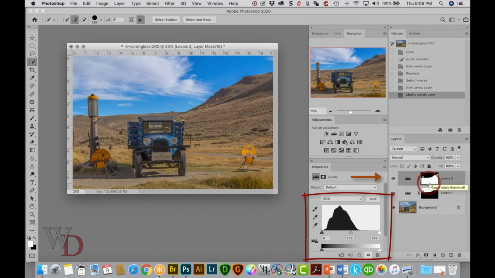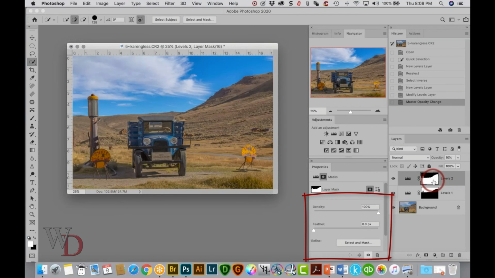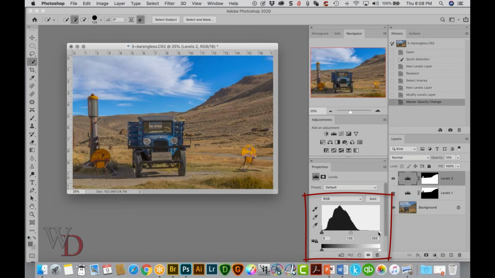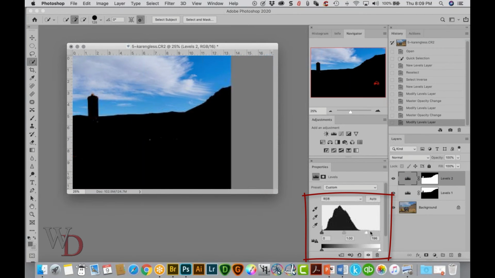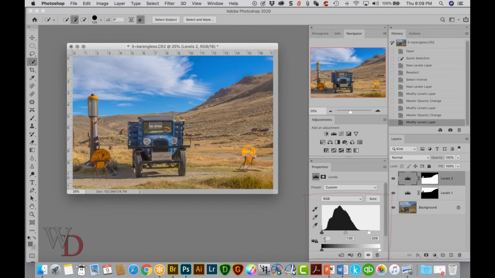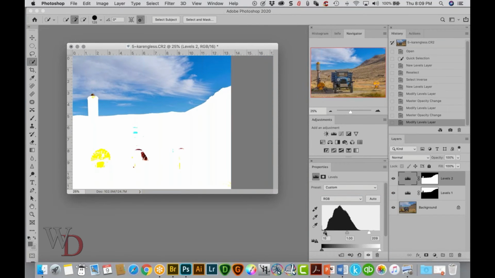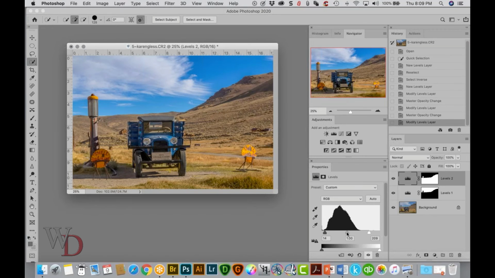And to do that, I just activate this adjustment layer over here with that layer mask. And I'm using levels. So the same thing. At first I thought I was going to have to isolate the truck, but I'm not. It came out looking really, really nice. But most of that's because we were able to do some stuff in Adobe Camera Raw and flatten it out.